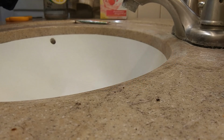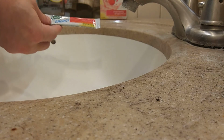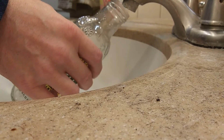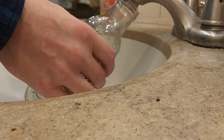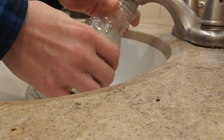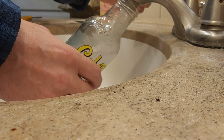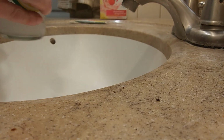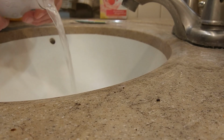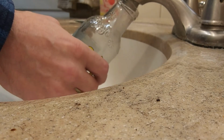Okay, here's the next one for our aspartame-free energy drinks. This is the energy drink I found at Dollar General. It's actually a lemonade, so they don't really have a grape, but it is aspartame-free and it is energy, so I figured I'd include it because it's appropriate to what we're doing right now. So rinse out the bottle. And this one actually has picked up a very slight light purple color that I'm washing out. Put a little more water on.